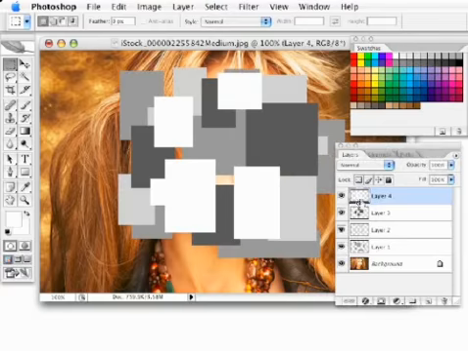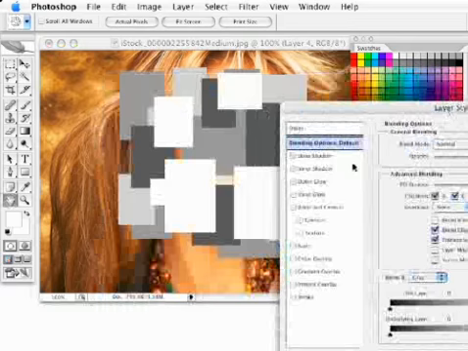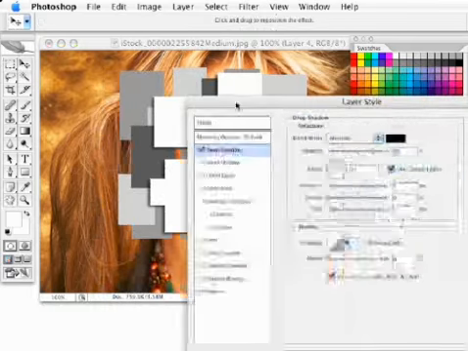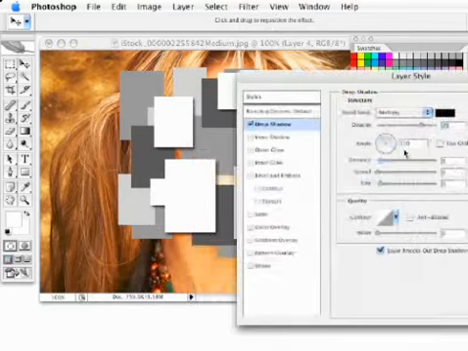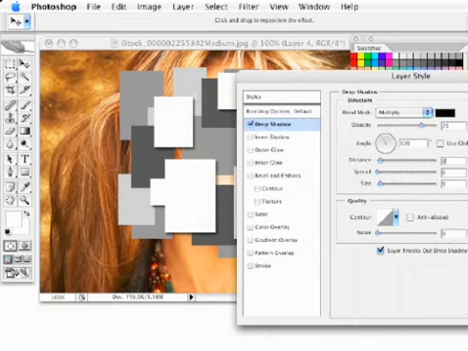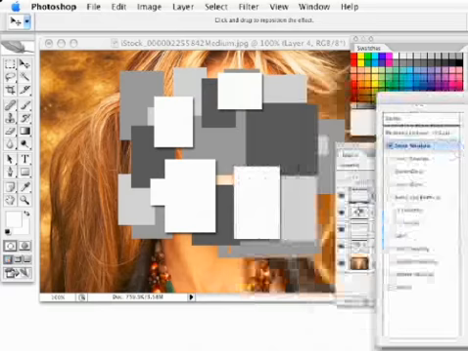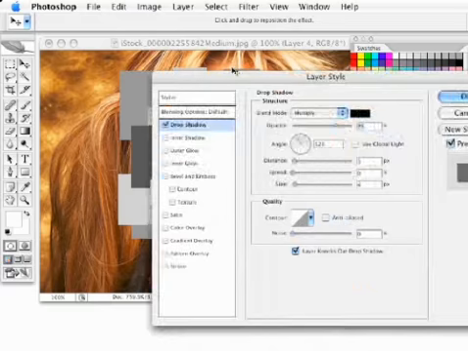So with that top layer active, I'm going to double click on that layer icon and bring up my layer styles. And I want to activate a drop shadow on these. I'm going to turn off global light so we can see that it shifts right there. It looks pretty good. And I'm going to drop this distance to about 3. And maybe bring the size to about 4. And I'm going to drop the opacity of this drop shadow to about 50%.